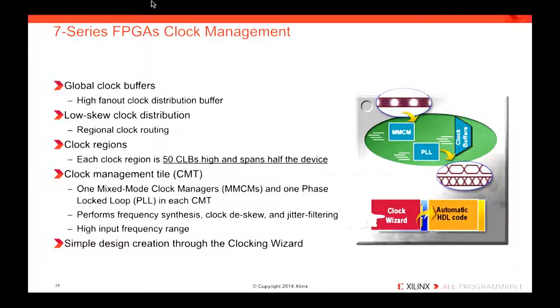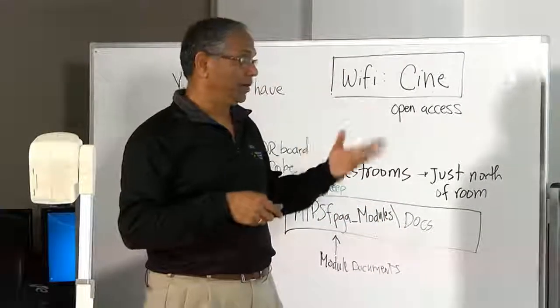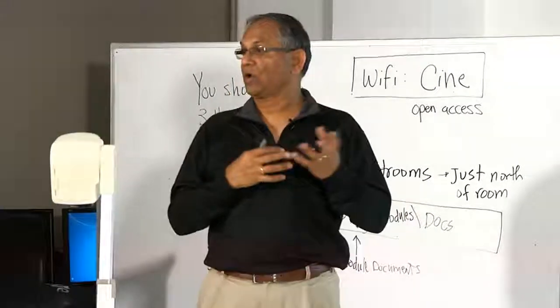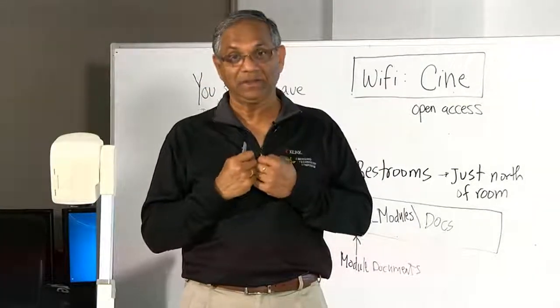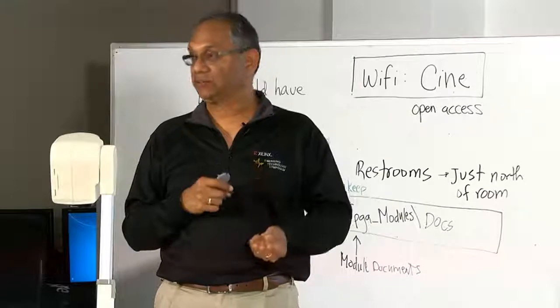So, the clocking wizard will automatically use either the clocking manager or PLL as the first stage, followed by the second one, depending on your input clock, how good it is, how bad it is. So if you want to filter out jitters, it will use PLL first, and then if you have multiple outputs that you want to generate, it will use MMCM for that. Okay? And it will also allow you to create various clock frequencies. So in the MIPS FPGA, the clock source is 100 megahertz, but the entire system is working at 62 megahertz.